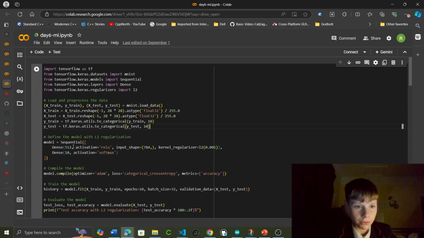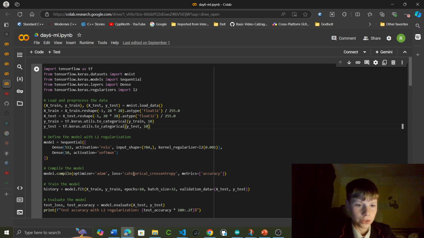So here we're having 512 neurons, activation ReLU. So this is when it takes in an input. If it's greater than 0, it just splits that number out. If it's less than or equal to 0, it just returns 0. Okay, and then we have the final layer. So we're having 2 layers here. Then the final layer is softmax. So this gives a probability for each neuron, for each of the digits 0 to 9.